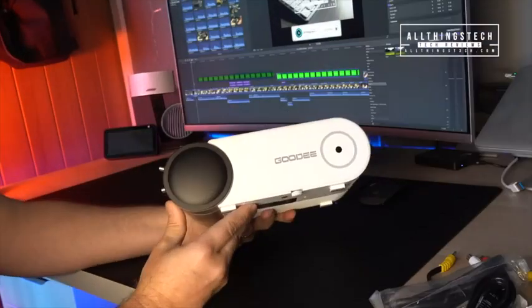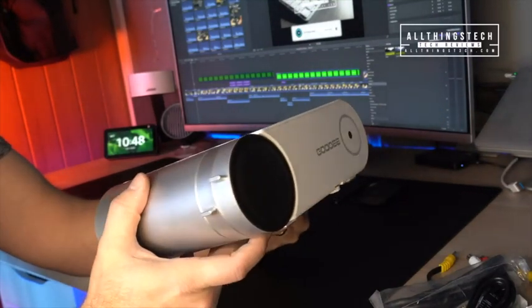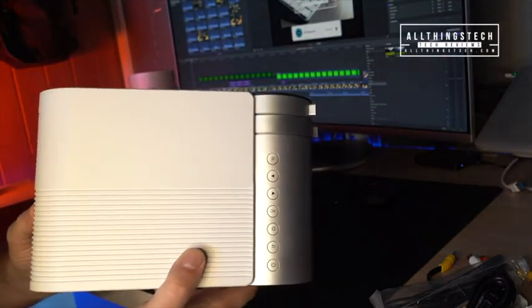So this is a 720p HD projector. Now, my opinion is, in order for you to get enjoyment out of a projector, it needs to be a minimum of 720p. Anything less than that, and it's just no good.